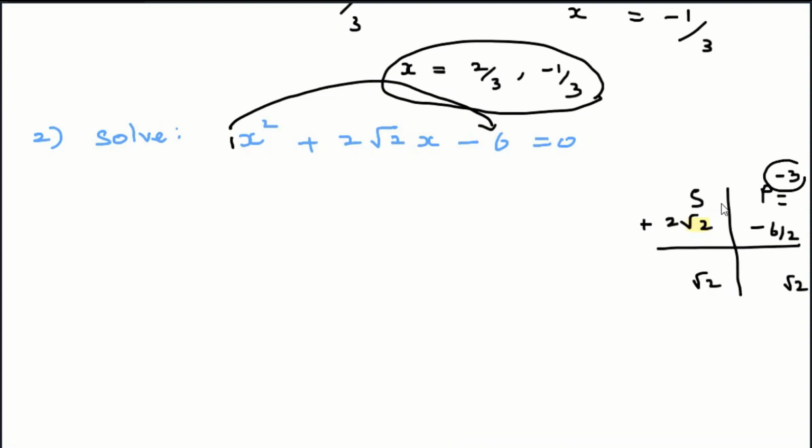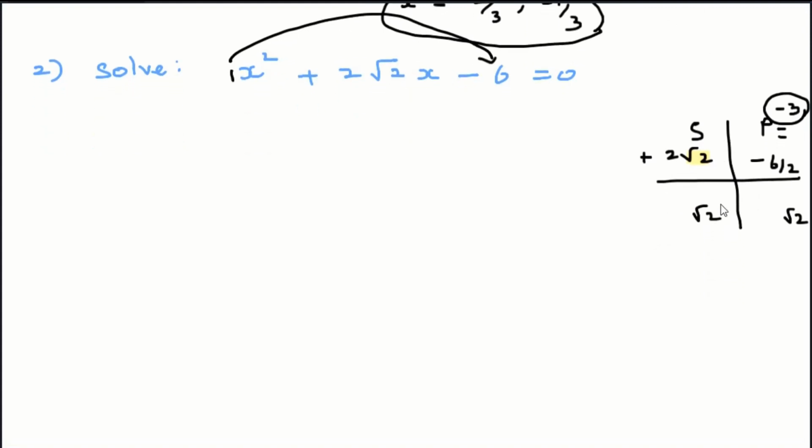Now I want the product as minus 3. 1 into 3 is 3. That is all. Right? 1 into 3 is 3. Do you get? Shall I repeat one more time? Whenever the sum has a surd, if it is root 3, by default you write root 3 into root 3. Here root 2 is there, so root 2 into root 2 you can write, and divide this number by this surd square. Now minus 3 comes, so you should write the tables so that minus 3 comes.